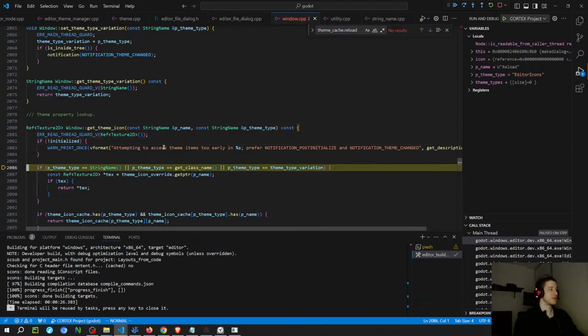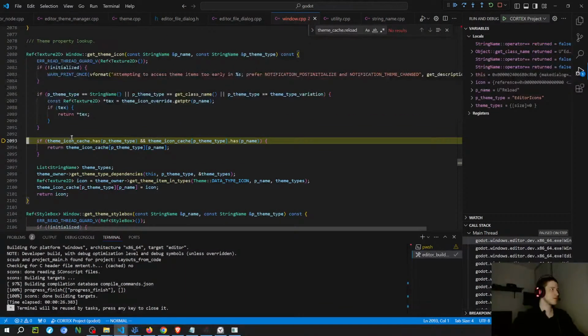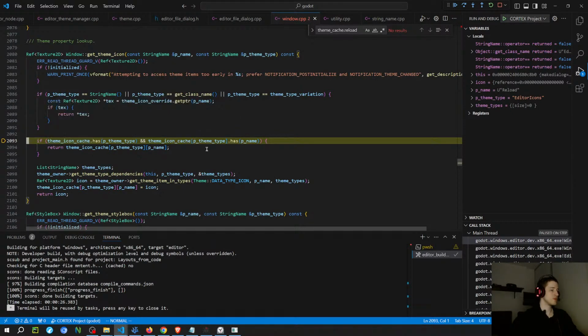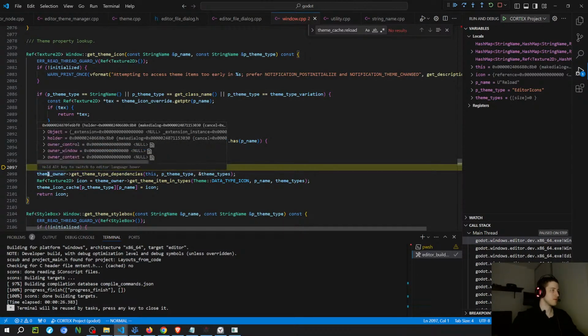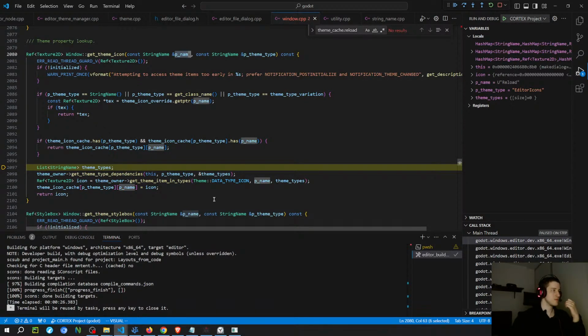Yeah, so it must be because of the stuff here. This is just the cache. So it generates the icon here.